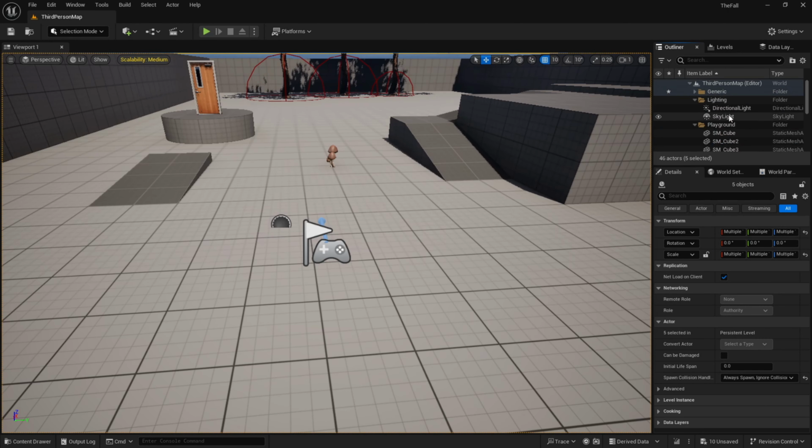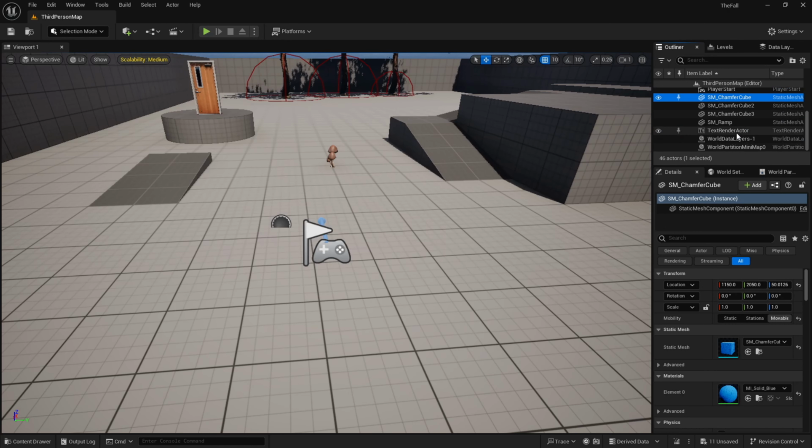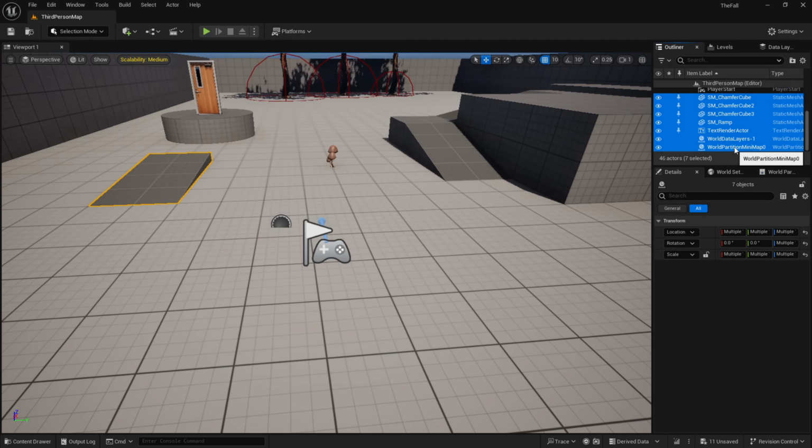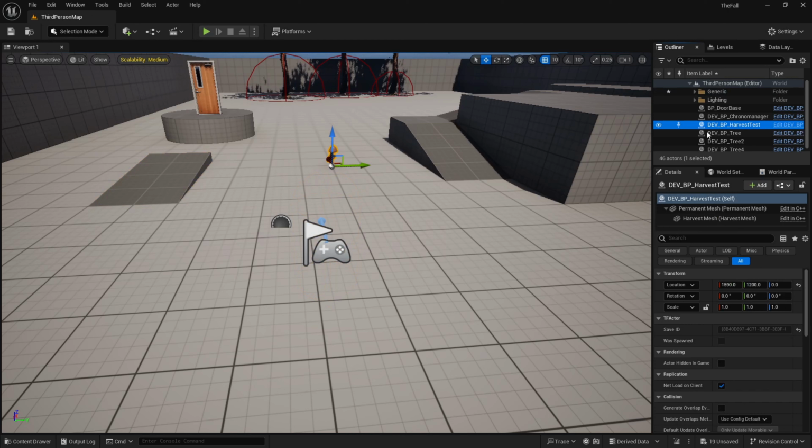Put that into the generic folder. Lighting I'll leave, playground, all of that can go into generic as well. And this is just to try and keep things easily accessible in our outliner while we're doing all of this testing. So move that out of the way. We got our door, Chronomanager, harvest test, which is our mushroom, and our trees in the back.